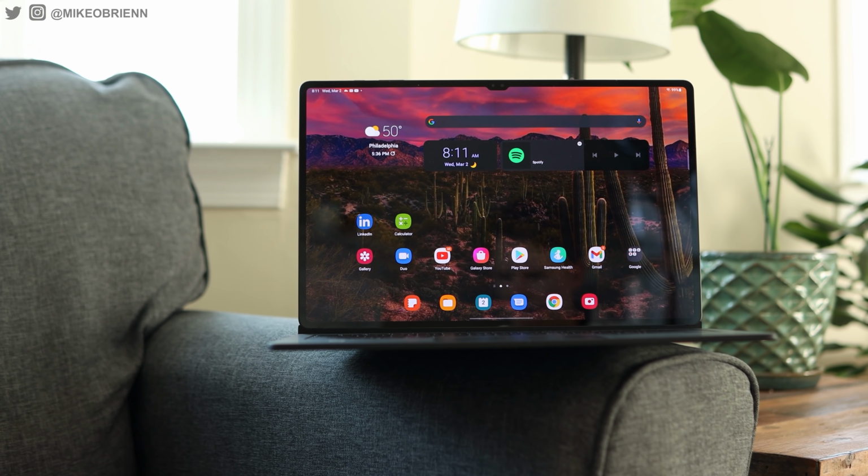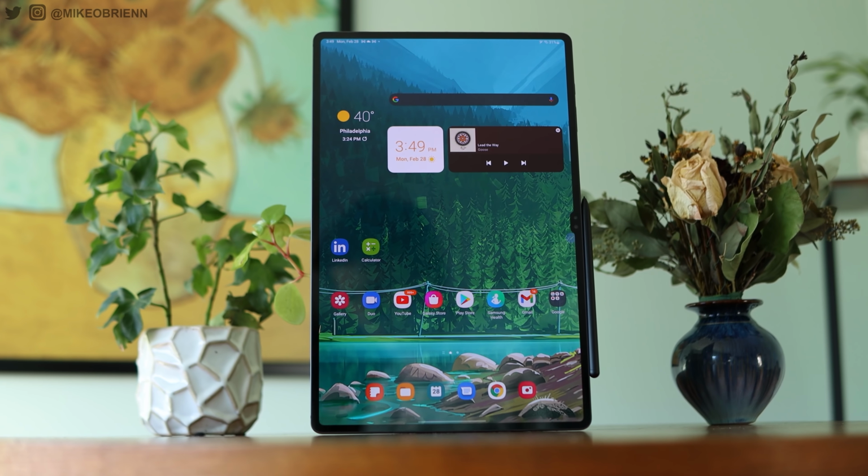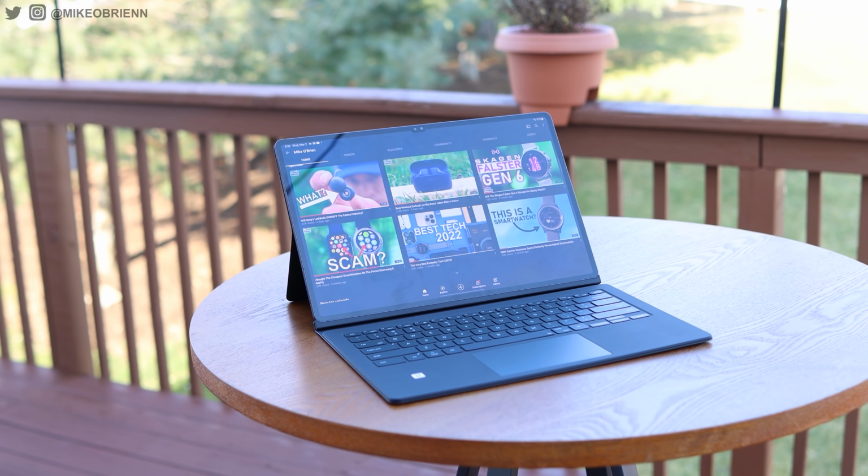So of course the 3 models that we have here, the newest one, or the most exciting of the 3, is the Galaxy Tab S8 Ultra. Now they all came out at the same time, it's not really the newest one, but it's the one that got the most attention because it didn't exist in the previous lineups. Before we had the Galaxy Tab S7, which the sequel here is the S8, and we had the S7 Plus, which the sequel here is the S8 Plus. We didn't have an Ultra, but now we do.